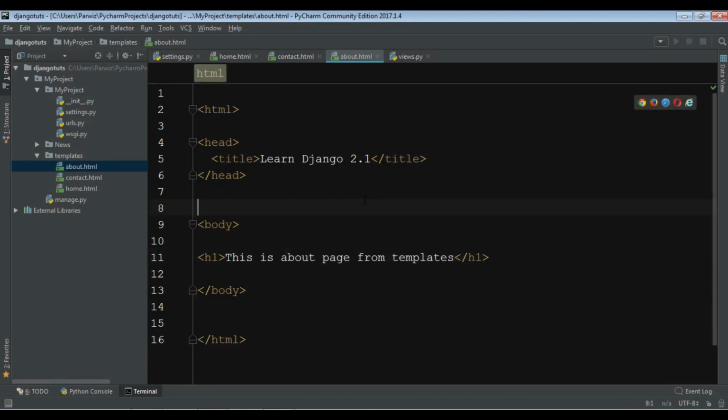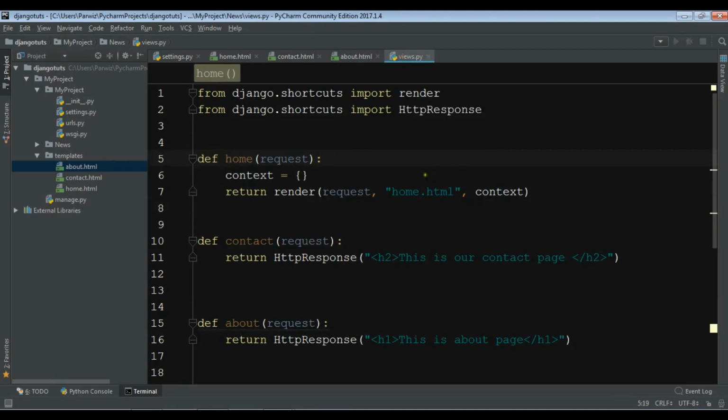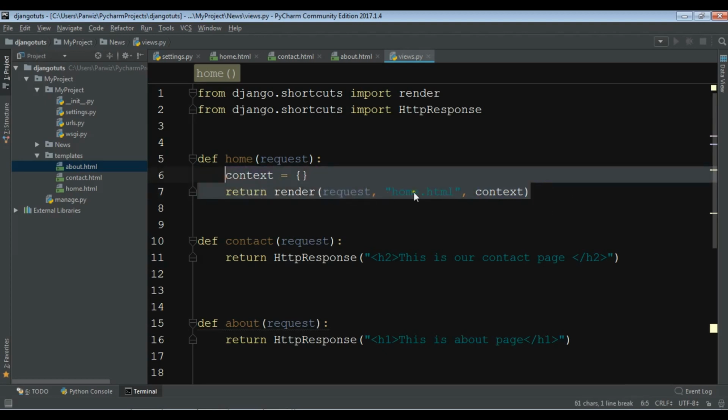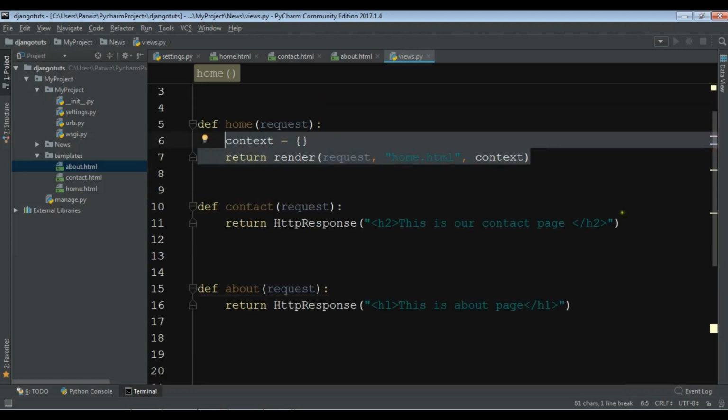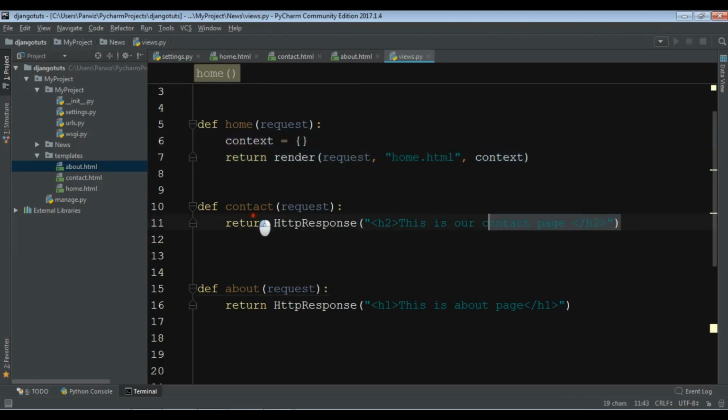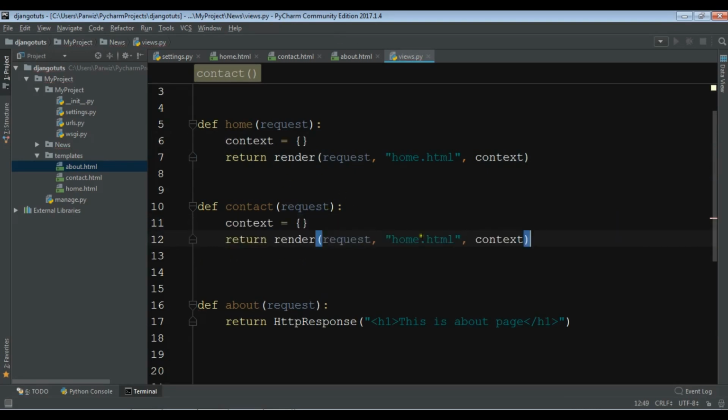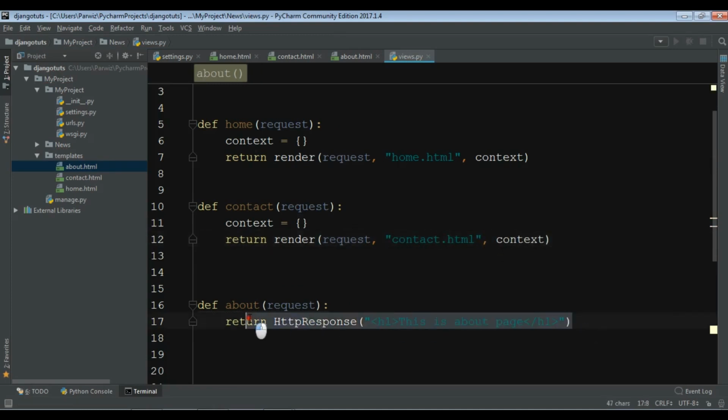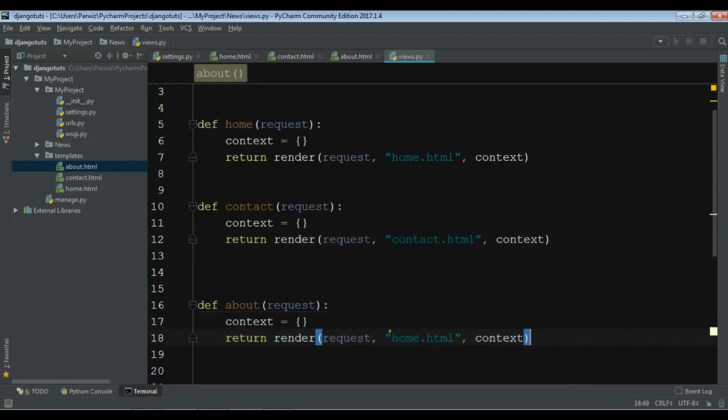Okay, and after this, open your views.py. Now in here we are going to copy this and paste it in here. Change this to contact.html, and this is about.html.